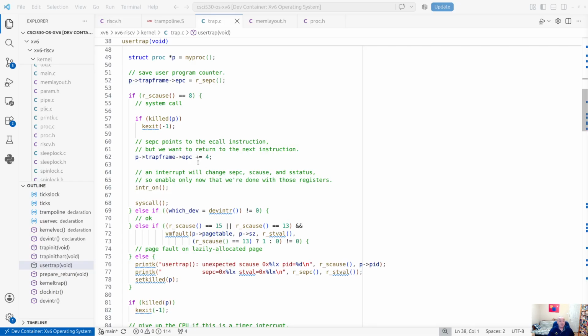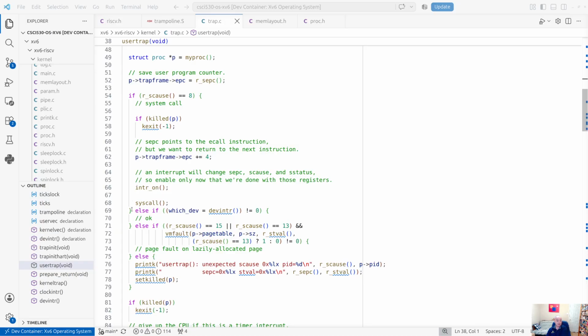RISC-V instructions are all exactly 32 bits because it's a RISC architecture. One thing that RISC architectures usually do is make certain that all instructions are regular, like the same size, for example. So since all are 32 bits, we can figure out what the next instruction is going to be. It's going to be 4 bytes, or 32 bits, past that eCall instruction. That will be the instruction we actually want to return to and start fetching and executing from when we return from kernel mode to user mode.